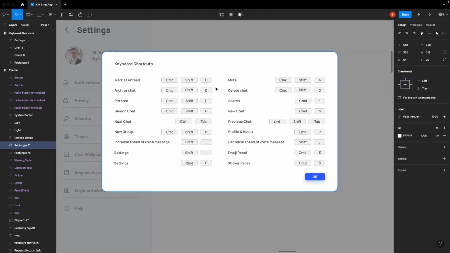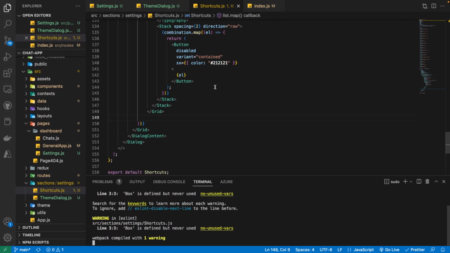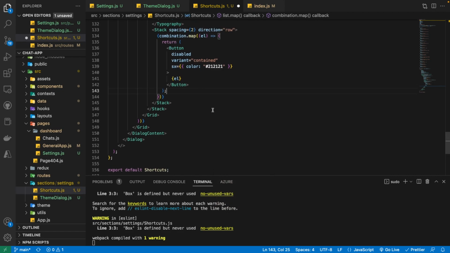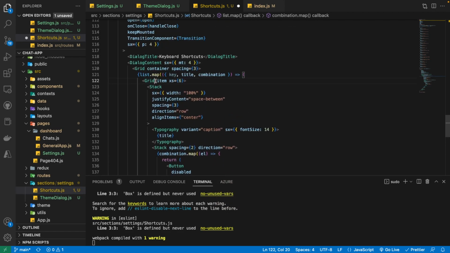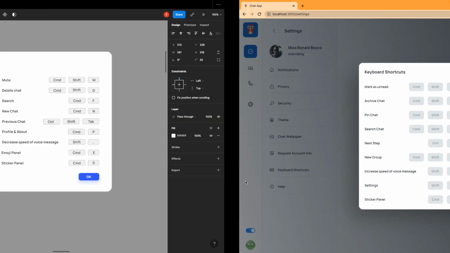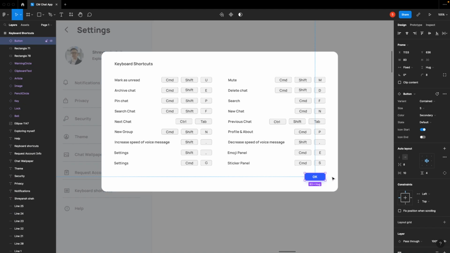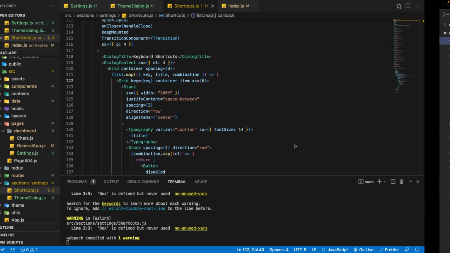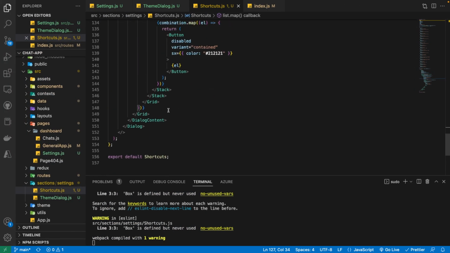So now that UI issue is solved, after this we can just pass the key directly over to this grid element. And one more thing, we need to pass the container property to it. I removed it by mistake. Now let's focus on building this dialog actions part. We can write it after this dialog content.